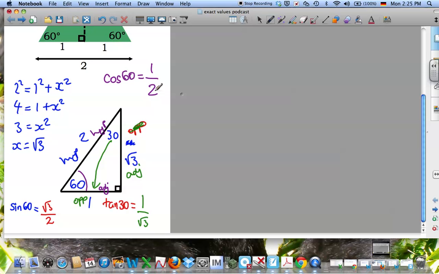So you could try all those in your calculator. Of course, the ones that have the root 3 in it will give you a big long decimal. But if you do root 3 divided by 2, you should see that you get the same answer. So we're doing this without a calculator. If it says exact values, it means you should have used these triangles. So you can use this triangle to find the sine, cos and tan of 30 and of 60 without using a calculator. Okay, shall we look at the other triangle now?